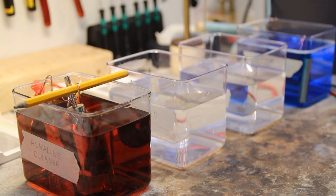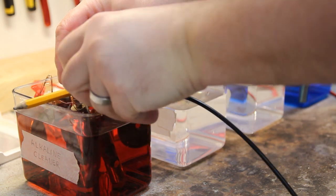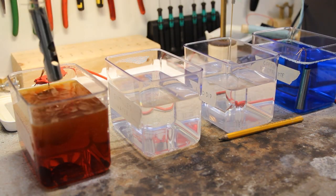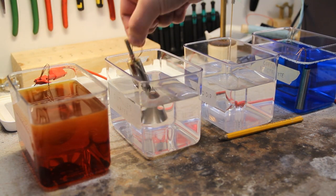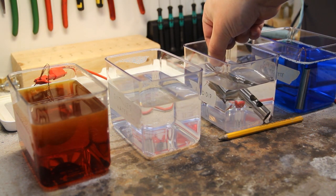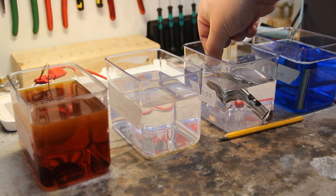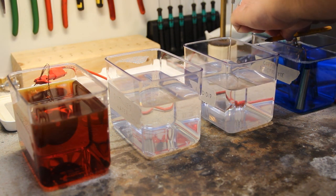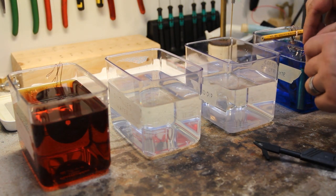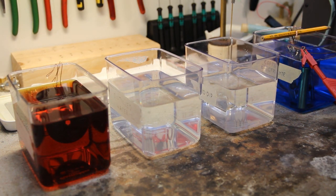I'm starting off by electro-cleaning the surface to remove all grease, then distilled water and a short acid dip to make the surface ready for plating. Then the copper plating. I will need to leave the valve there for maybe an hour.